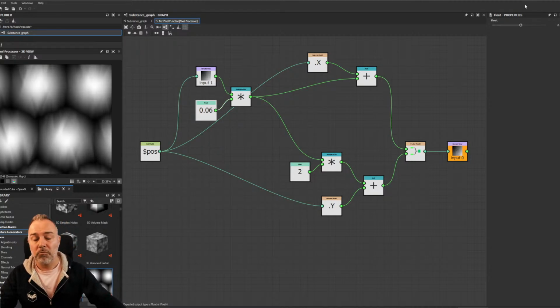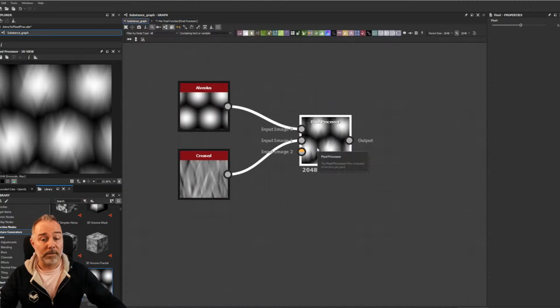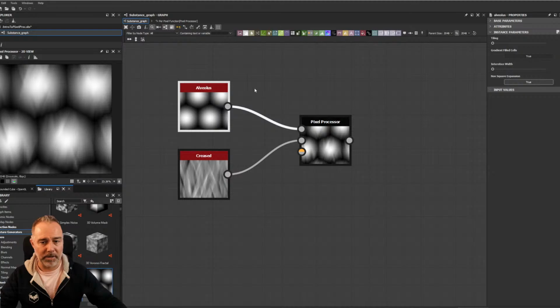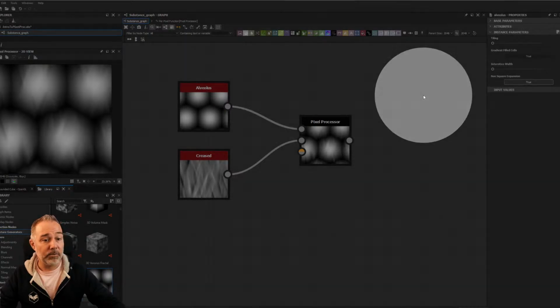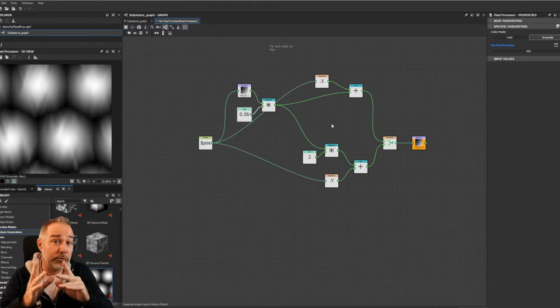Yeah, this is a tool, or more exactly, this is a node, which is the pixel processor. But this kind of function graph is present in all parameters. For example, I can go here, alveolus, and say tiling here, and enter into create a new, so it's cut by the screen, but it's written expose as new graph input, and below you have empty function. It's just here on the right, you can see. And when you do empty function, you have this kind of graph. And so even in parameters, you can create this kind of logic.